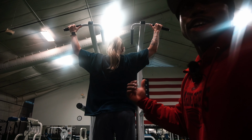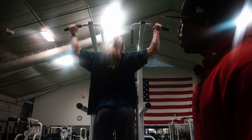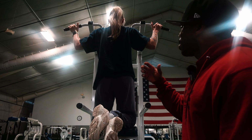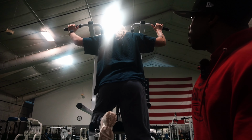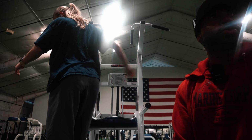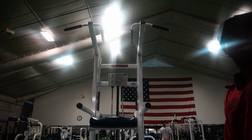See, I can look and I can tell she's using all back. Again, a lot of people go wrong with this movement because they engage too much with their forearms and their biceps. You want to isolate as much back as possible. Right, we're going to move on.